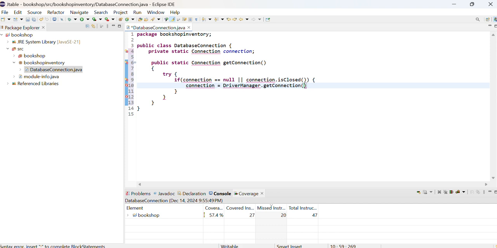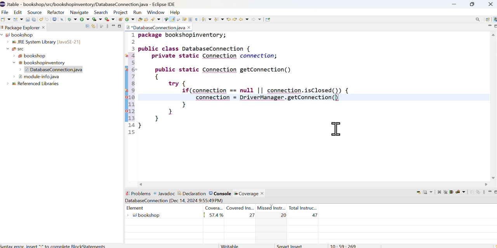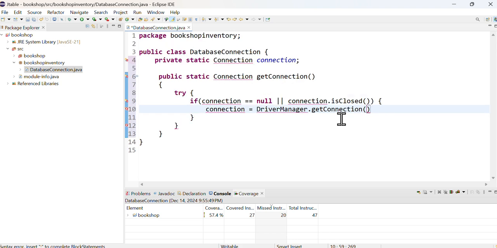Then inside this portion, let me make it bigger. Inside this option we will paste the URL, the RJD. So this is the format of the syntax.